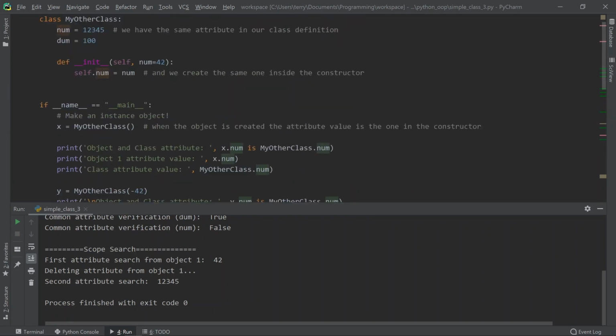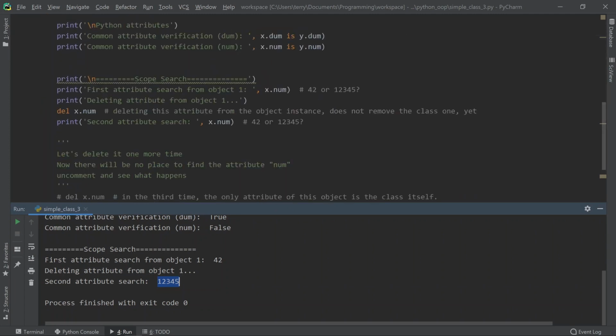So when we printed out x.num, we are printing out the default value that was received there, in this case 42. The thing is, when we call del x.num, we delete the num attribute at an object level, and then the only one remaining is the class level, which is presented to us when we printed out x.num again in this line right here.